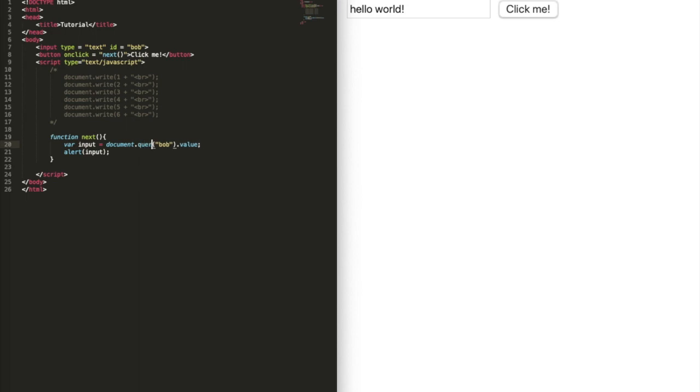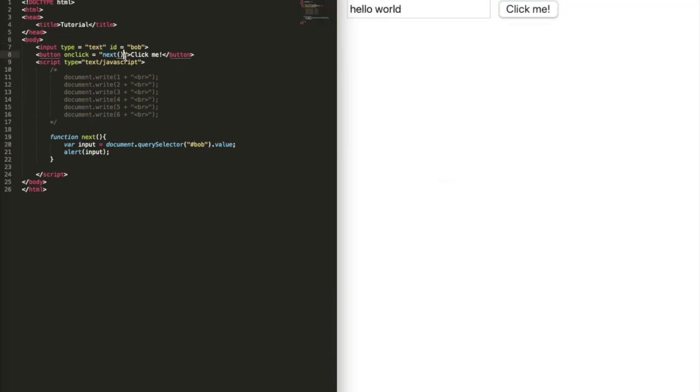So query selector, but right now it wouldn't work. So let's say hello world. It wouldn't work, okay? Because query selector is not like get element by ID, so you need to specify the ID, okay? In HTML, CSS, and JavaScript, you specify ID by using a hashtag, okay? So now you can do hello world, and then that, okay?